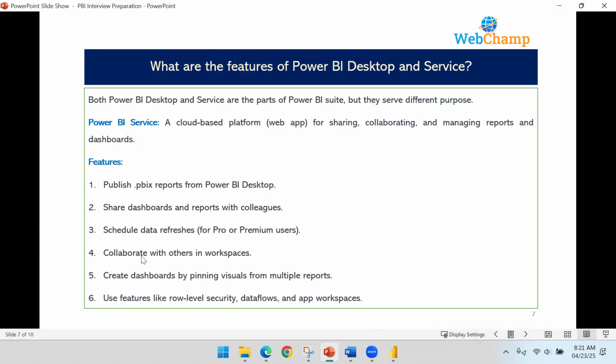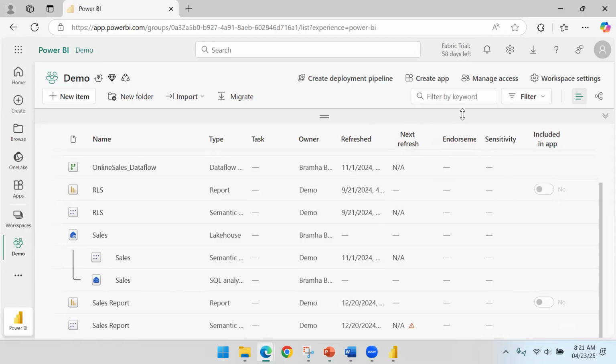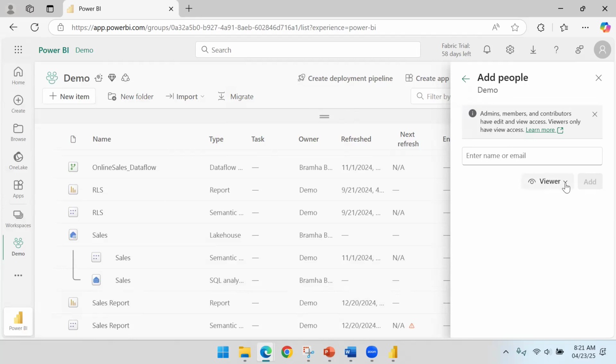Then collaborate with others in workspaces. As I discussed, if someone else is going to contribute or access your data, you should go and give the access. There are three or four types of access. The first one is viewer, another is member, next is editor, and another is admin. Admin will have full rights. Contributor will have less compared to admin.